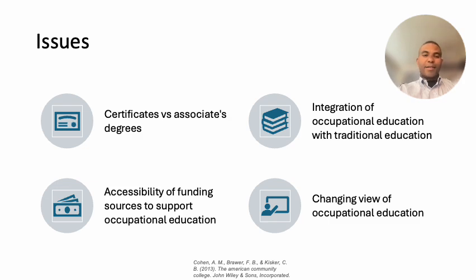And how are we going to fund this? Right? So funding sources change. Sometimes some places dry up. We don't have the money. So how do we make sure that we're able to fund the types of programs that are needed for students to be able to earn a decent income?